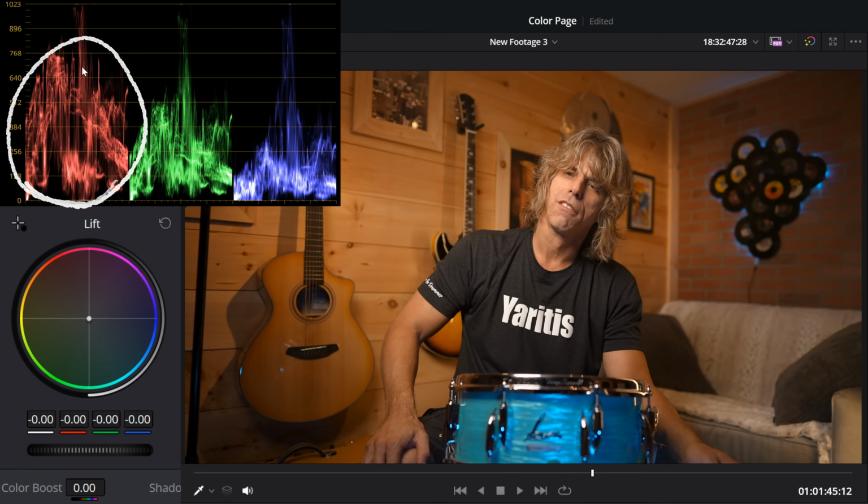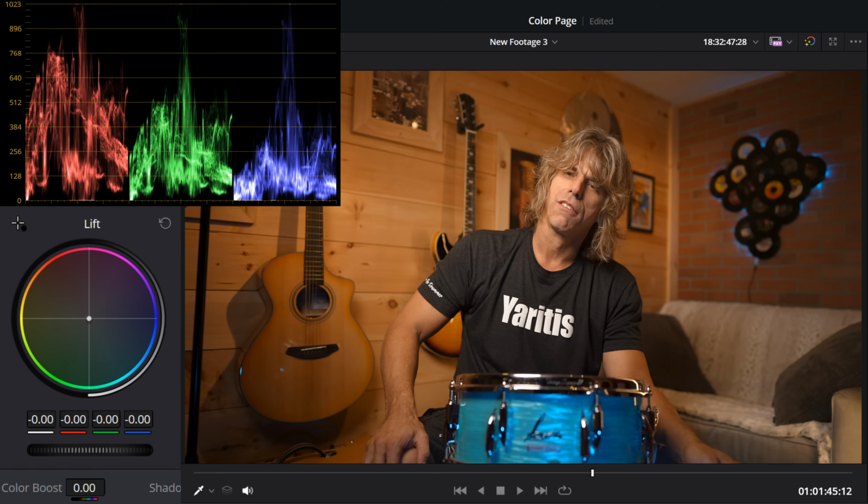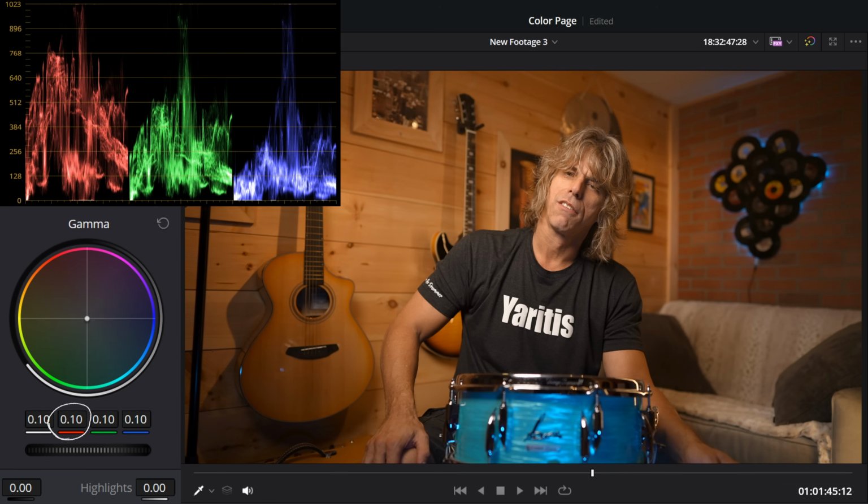If I look at the reds, a lot of it's happening in this mid-range. Can you see? It's spiking way up here, so maybe I want to grab that narrow band across the middle, which would be our gamma, right? Low, middle, high, and then the master. And let me grab the reds from the middle, and let me just dial them back a little bit.